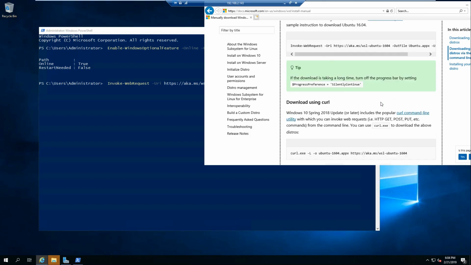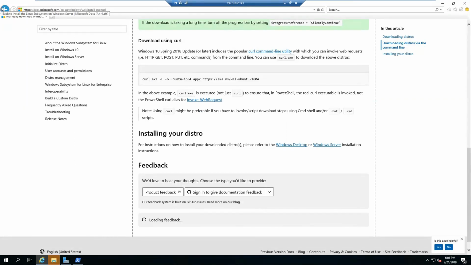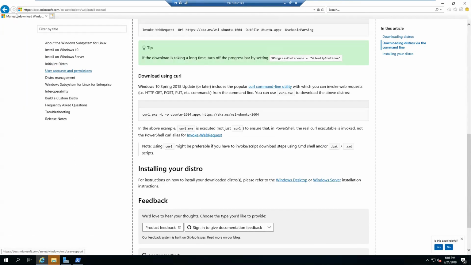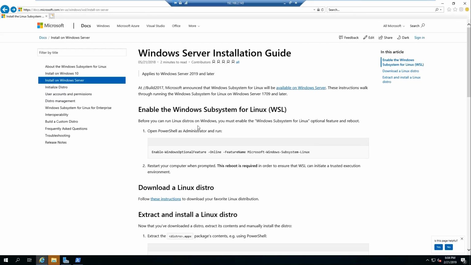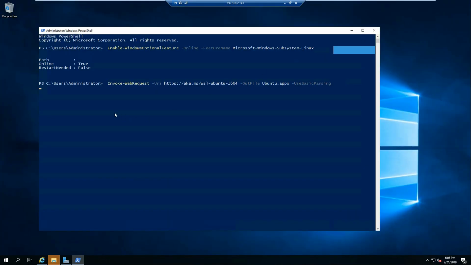The next thing that it says here that we need to do, if we take a look at the screen, I'm just showing you how you can actually follow some of the cool things that Microsoft has to offer. If I go back, it's saying that the next thing I need to do is rename the application file and convert it to a zip file. Once I convert it to a zip file, I need to expand that file to an archive and name it Ubuntu. Okay. And then from there, I would execute that file. So let's actually do this to see what we are going to be doing.